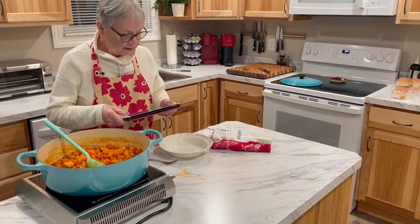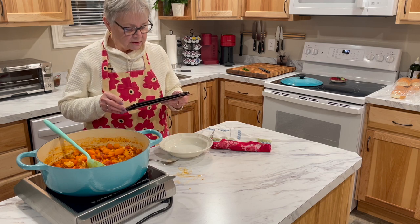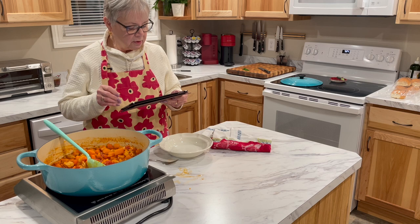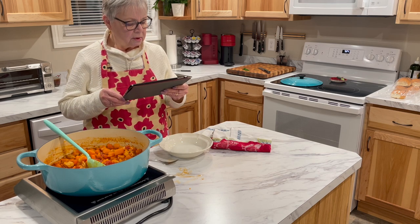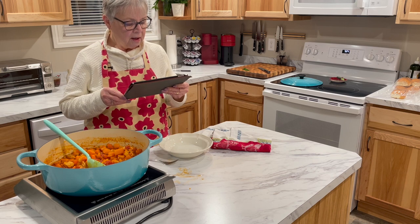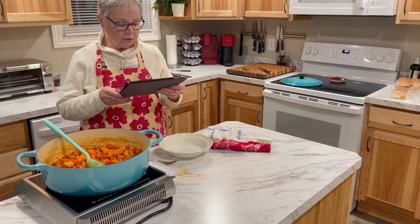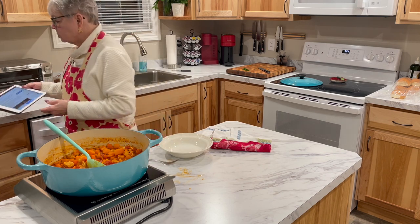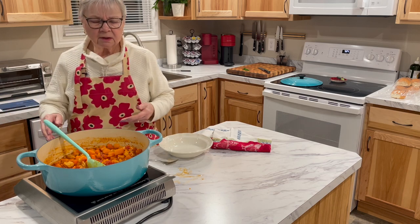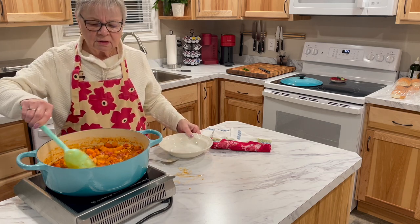Okay, well, welcome back. I told you I'd look up to see what za'atar was made of. It's dried herbs of oregano, marjoram, thyme, cumin, coriander, and sesame seeds, and sumac. Who knew? But anyway, it's a Middle Eastern spice that I think you'd enjoy if you tried it. But like I said, don't buy it for just this one recipe. You can use Italian seasoning.